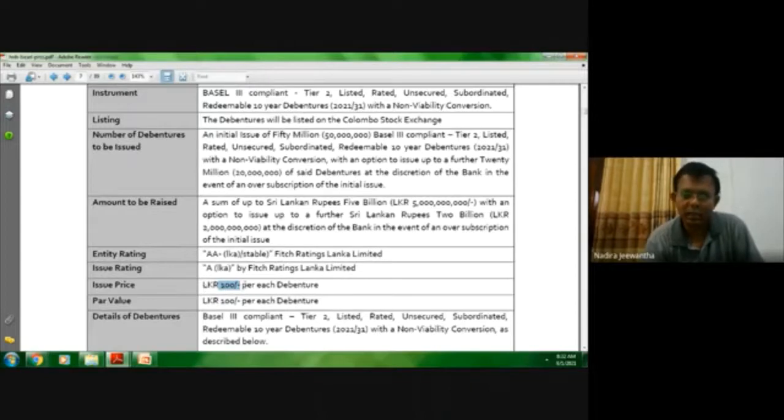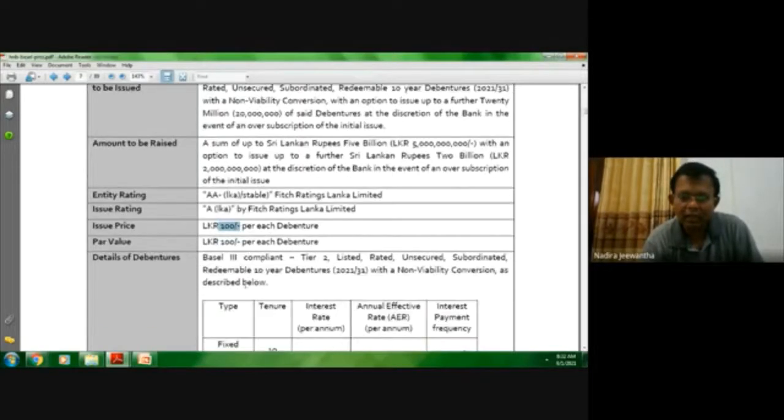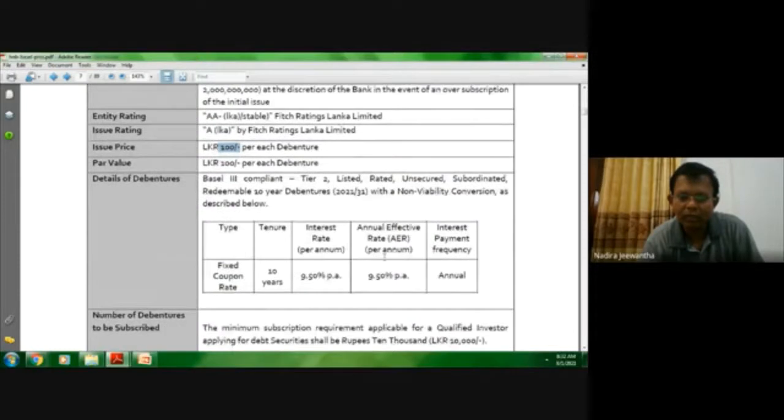Another thing is this particular debenture, see the coupon here is also annual, right? But there can be different payment styles. It can be semi-annual, monthly, or quarterly. For treasury bonds, you always say the coupon payment is semi-annual. Now here the coupon payment is annual. So there are differences when you compare treasury bond and debenture.